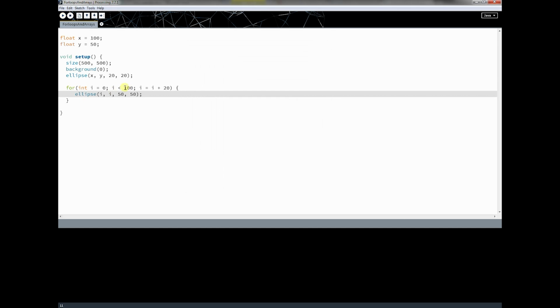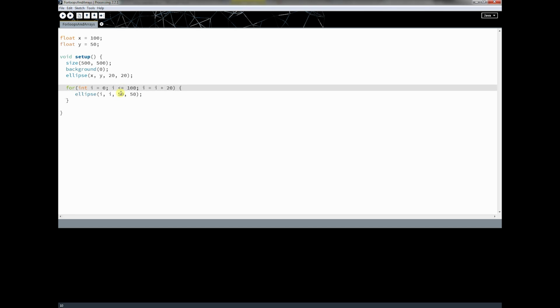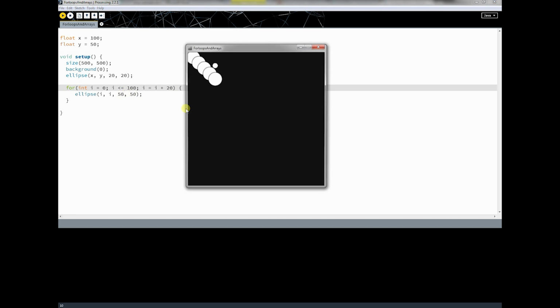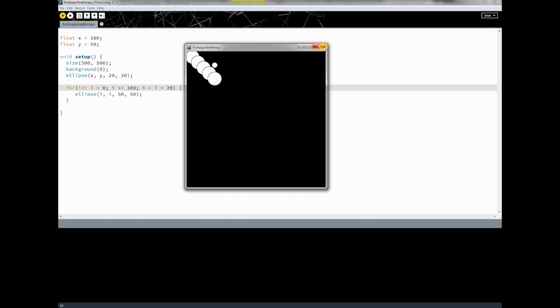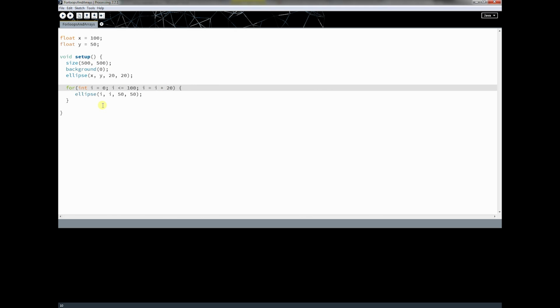Okay. Now, you can also do less than or equal to. So this time it's going to print one more. So now I get one more at 100 and 100, and that's just fine. And the original one is still drawing from up here. But what we want to do is save the location of our ellipses and draw a whole bunch of them and move them around the screen, which means we need more than just a for loop. What we actually need is a way to store more x's inside here. So let's go to the concept now of arrays, and we'll look at that.